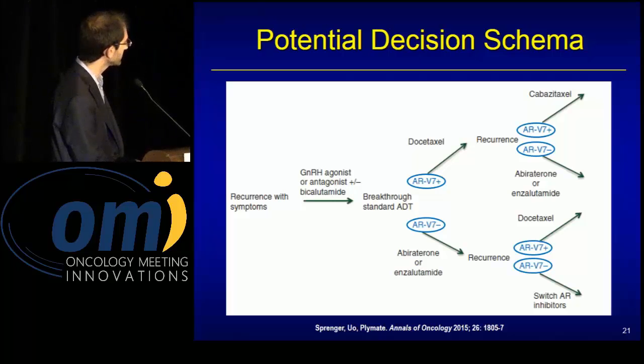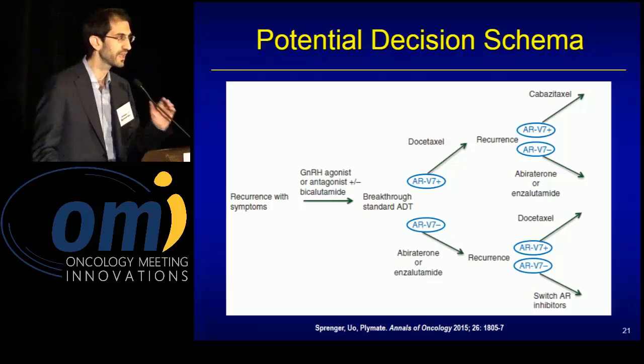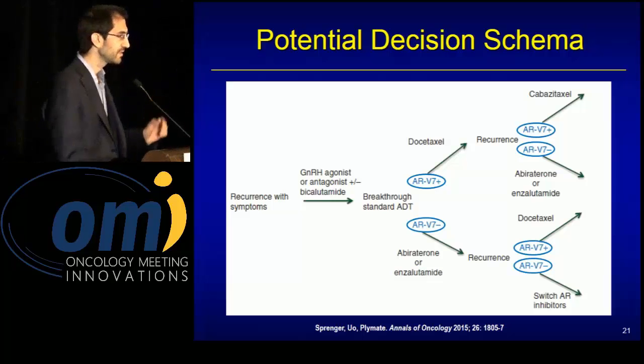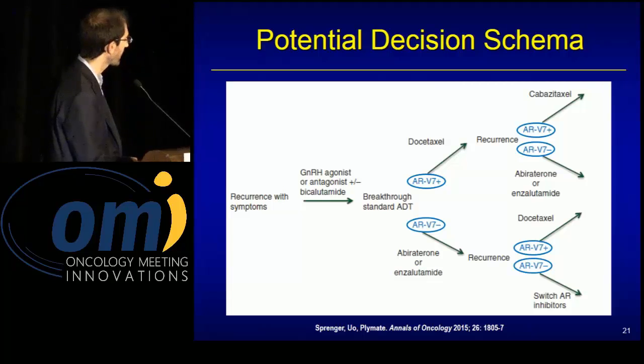After the patient progressed, he suggested retesting that patient. If that patient was again negative at the time of progression, he could switch to the alternative AR therapy. But if the patient had converted to positive during the course of ABI or ENZA, that patient should then receive a taxane. On the other hand, if the patient was AR-V7 positive at the first signs of CRPC, then that patient should probably start with docetaxel.